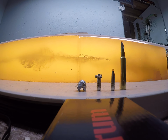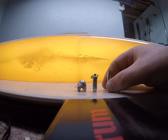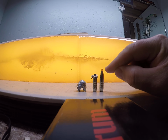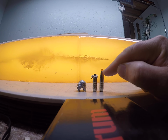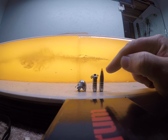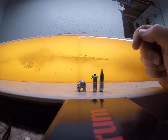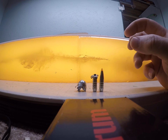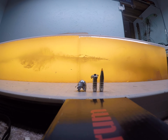I do want to talk a little bit more about what I'm noticing with these bullets as I'm testing them, that you can see here fairly well with these low velocity loads. Between that plastic tip and where that starts peeling back and the bonding starts, there's a nice little void in there that causes them copper petals to start peeling back a lot earlier, creating good permanent wound cavities at lower velocity. And I really think that's where their success is, at that lower velocity.